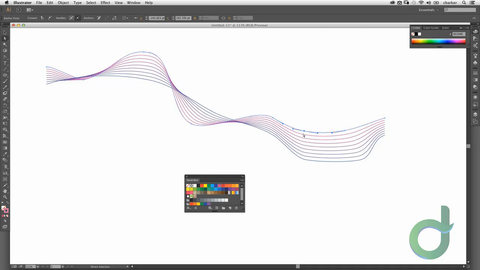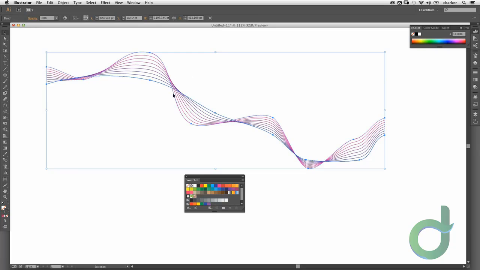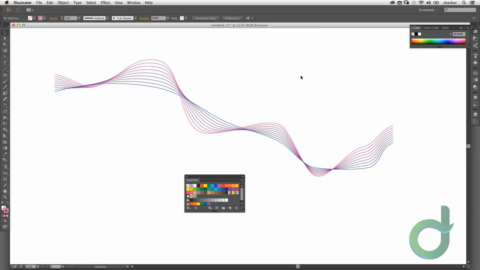And this is all possible because of that blend tool. So graphic elements that would be seemingly complex aren't so much when you see how easy you can generate them just by creating a blend between two strokes or two shapes and then modifying the path between them, having them overlap and do all these different things via the blend tool to create really interesting graphics, even seemingly complex graphics, in a very simple way using the blend tool.